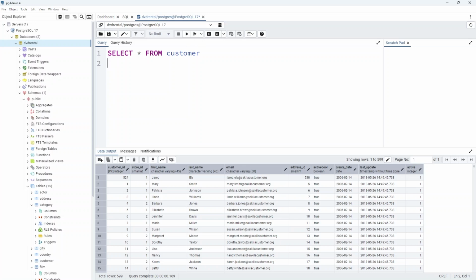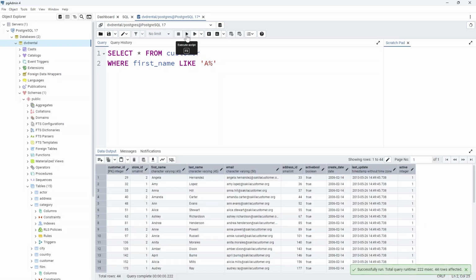Let us suppose we want to get the details of all the customers who have their first name starting with A. So we say WHERE first_name LIKE, and then we write our pattern, capital A then percentage. What this says is that we need A as the first character, and after that anything can follow. Percentage means that A should be the first letter, and after that we can have any number of characters.